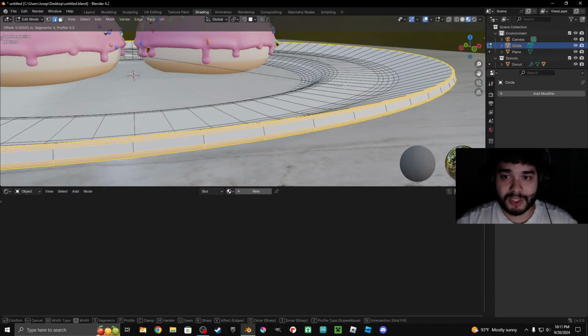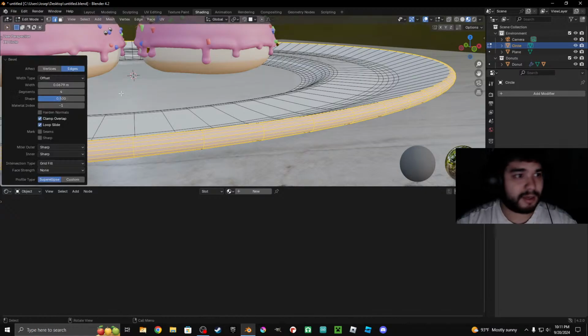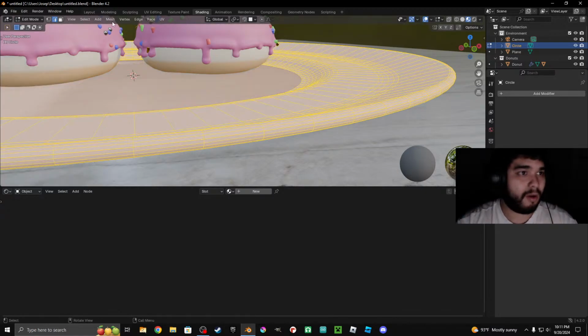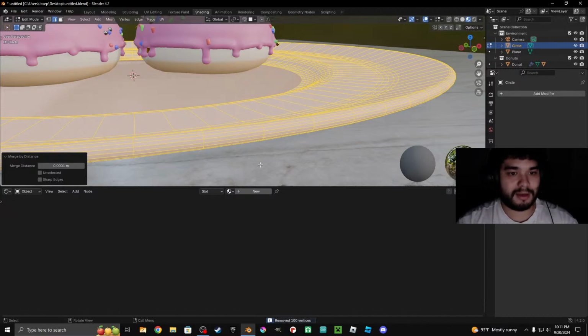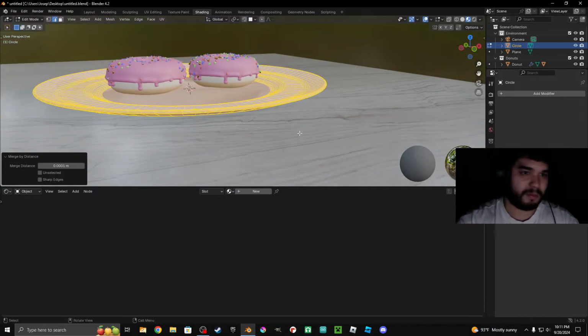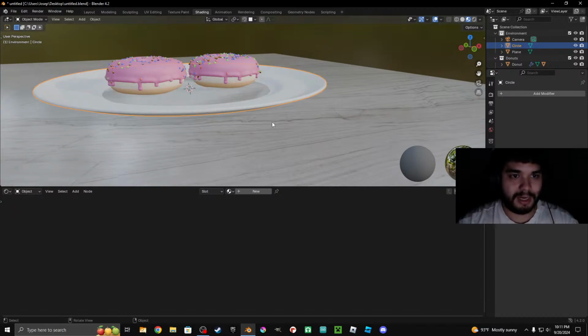If you don't do C also, and then left click, and what I'm gonna do, select all with A, mesh, merge by distance, and it took away 100 vertices that were doubled and weren't needed.